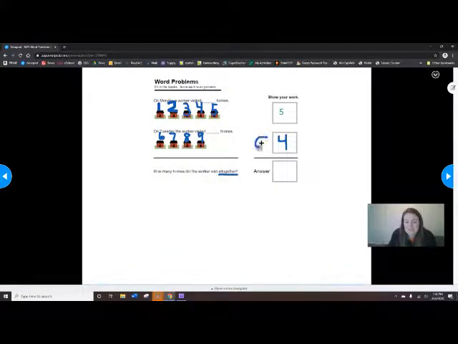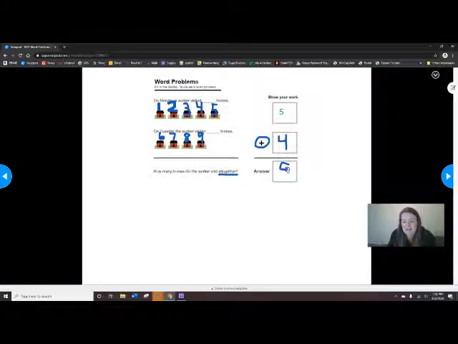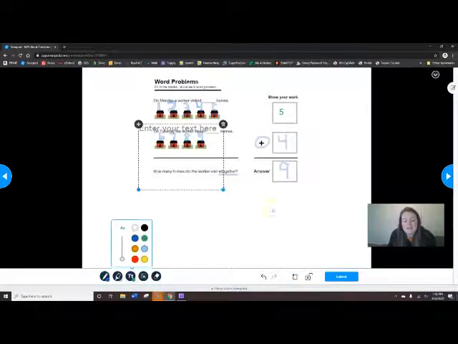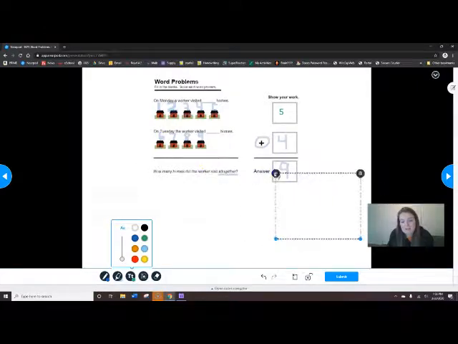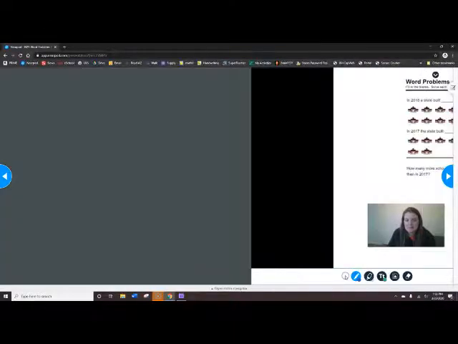All together tells me to add. And when I count 5 plus 4 together, I get 9. So my answer here is going to be 9. And if it's too hard for you to write a 9 that way, you can do this and type a 9. And then just move it where you want it into the box. You don't need to make the box smaller, but you can if you want. Okay, so you have 2 choices for ways that you can show your answer. When you're done on the page, hit submit.